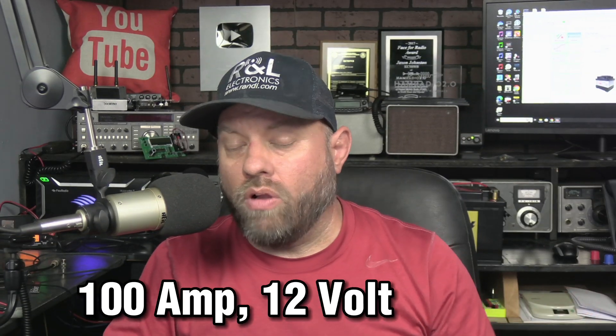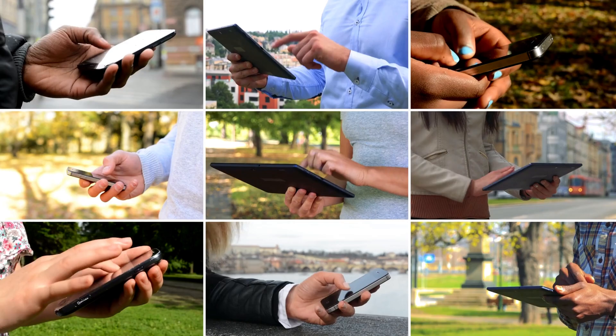I got a brand new 100 amp hour 12 volt battery — the name is Lissuatelli. Cool thing about this battery: it has two USB-A ports built into the side of it, with a power button that turns those ports off and on, and another 3-pin round control connector for something. I'm going to find out later what that is. But you can plug your phone, your tablet, or even a radio — several radios — directly into the battery.